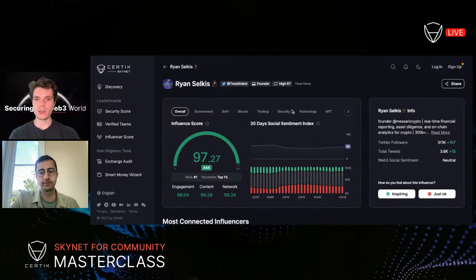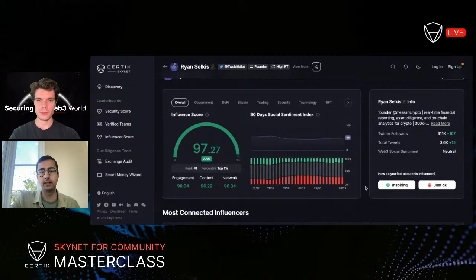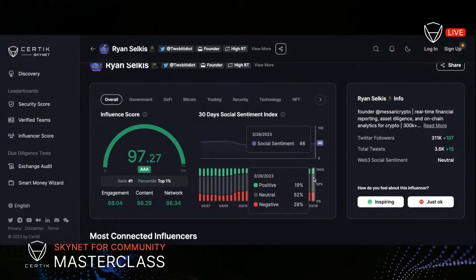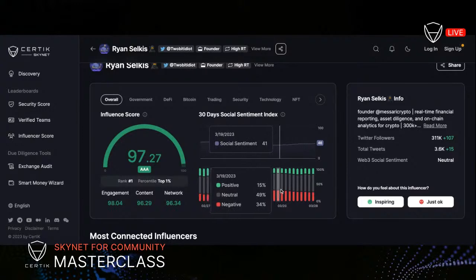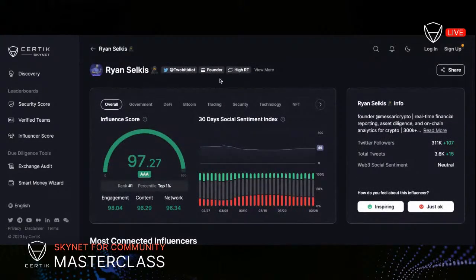And so if we scroll down, what else do we have on this dashboard here? Yeah, on the right-hand side, you can see their overall sentiment score. This follows exactly what we said before, natural language processing. So the overall social sentiment related to this influencer: is it growing increasingly positive or negative? Ryan himself has had some pretty controversial takes recently related to crypto regulation and law enforcement. You can see those maybe have caused a little bit more negative sentiment to spike up. In addition, next to the profiles, we have some automated tags that you can learn about a user.